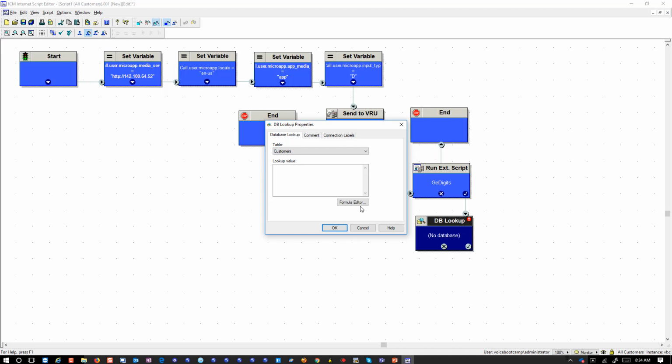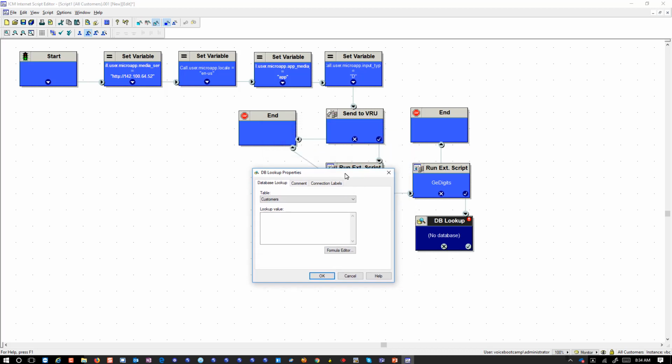Customer tables could have thousands of records or maybe millions of records. So the question is, how do I filter it? We're saying only pull the record that matches the pin number, or match certain things, which could be the pin number, whatever the caller entered. Our goal is to find a record based on what the user has entered as part of their pin number. Now keep one thing in mind, though: in the database there can only be one pin number. It has to be unique. That means there cannot be multiple records with the same pin number, or account number rather.